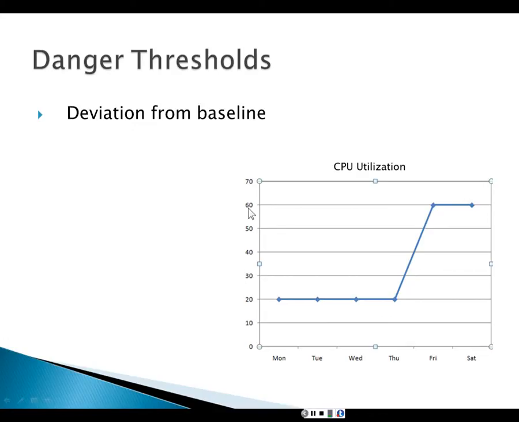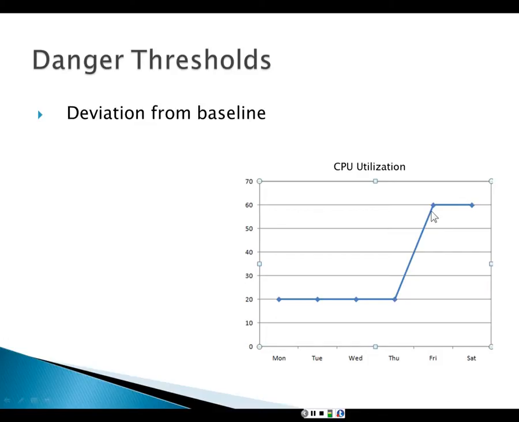85% is a danger threshold, so don't do anything. But wait a minute. If CPU utilization has been 20% day after day, week after week, month after month, and one day it triples, that implies that something is wrong. A virus, bad hardware. I really doubt if the number of employees and the amount of equipment has tripled in one day.